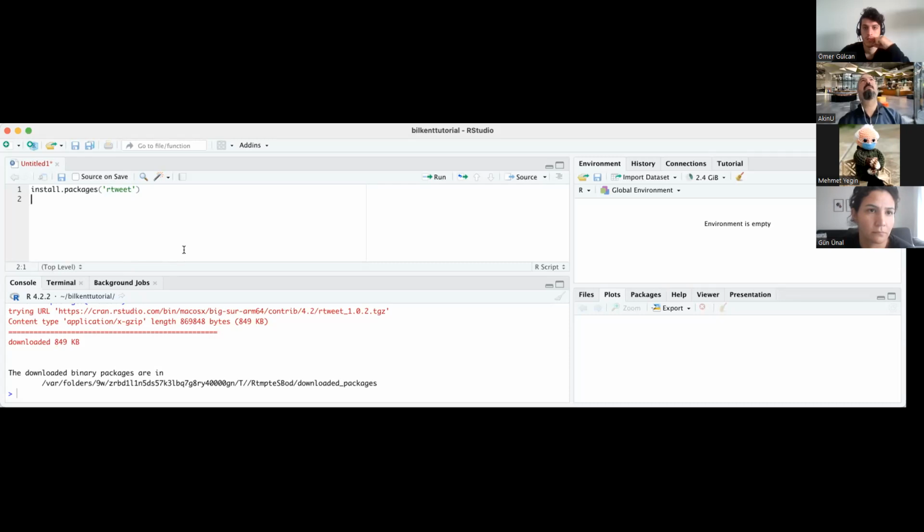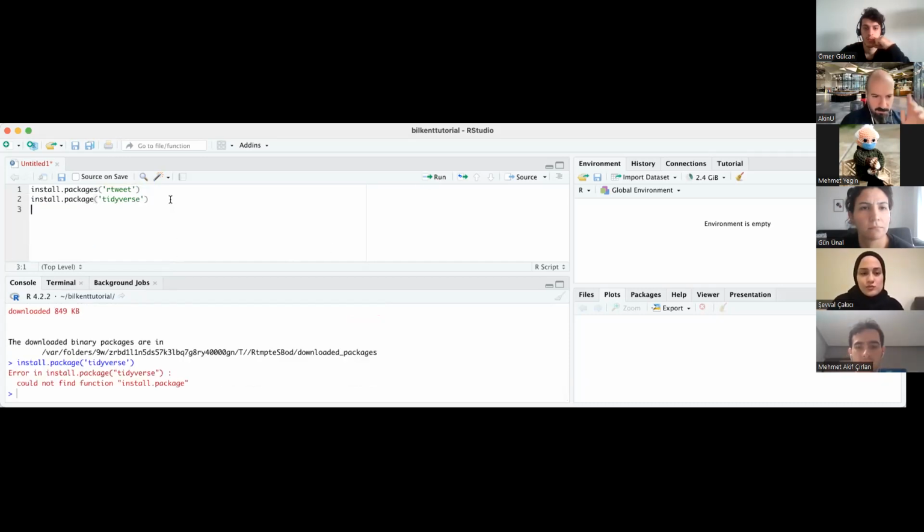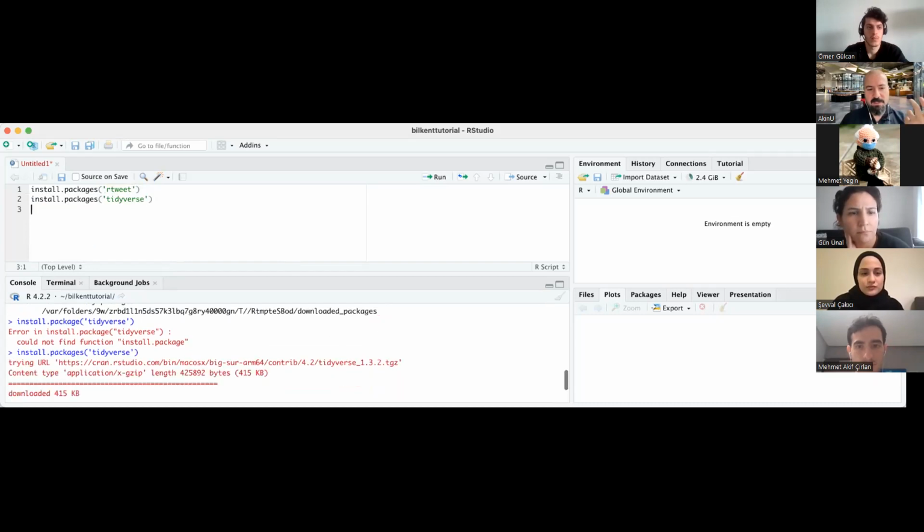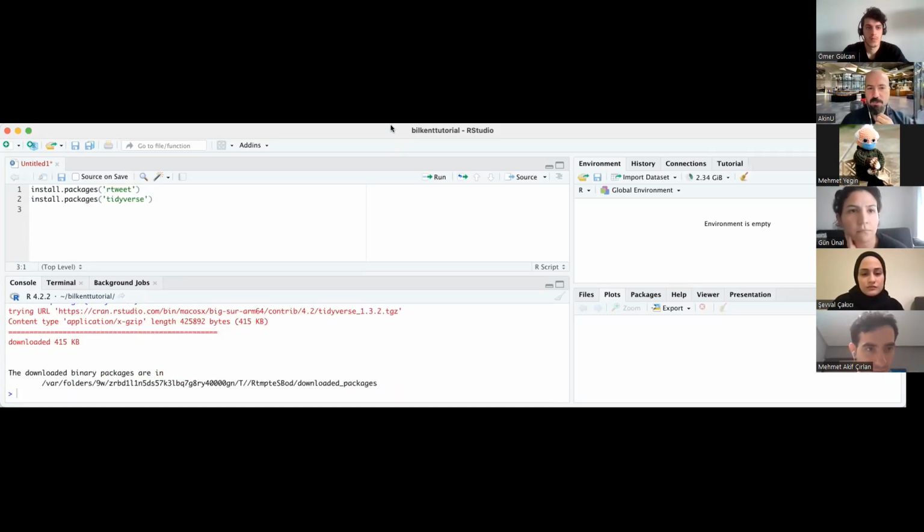The second thing we need, not just for this project but for most of our projects, is to install another package called the tidyverse. Oh, yes, install.packages, I made a mistake. install.packages tidyverse. Downloading the tidyverse is generally very useful because the tidyverse is a collection. Think of it as a box of the most useful packages you use in R related to data manipulation, data cleaning, data wrangling, data visualization, data management, anything that you do with matrix data.